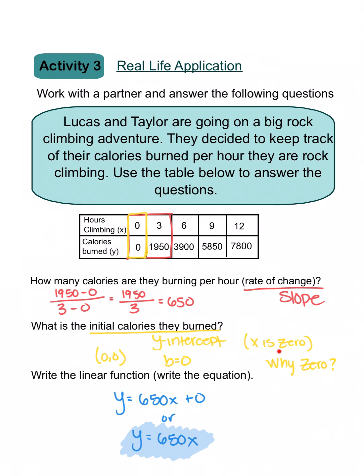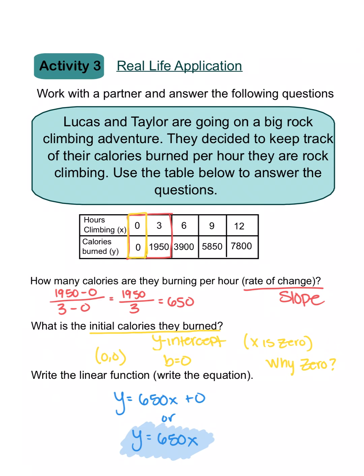Now let's think about this. In terms of this problem, why are we starting at 0 calories? Well, they haven't done any climbing yet. They've done 0 hours of climbing, so they haven't burned off any calories yet. So that makes sense that your starting value or your initial calorie burn is 0 calories.